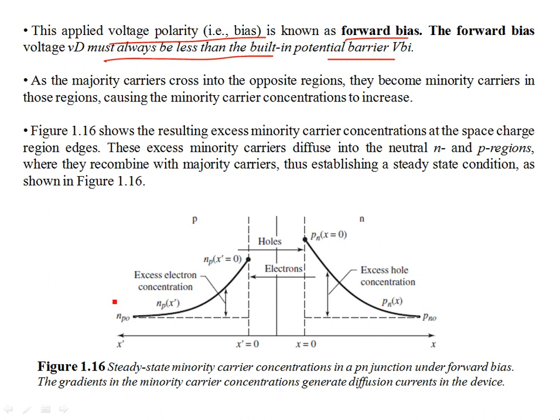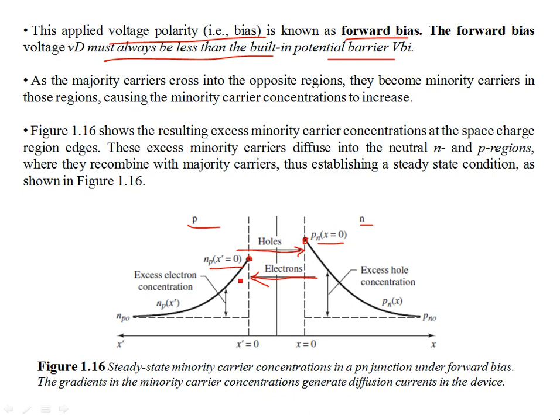The applied voltage polarity is known as a forward bias, and the forward bias voltage must always be less than the built-in potential. So what's going on here is, as a result of this disturbance in the equilibrium, holes start to diffuse across the junction from the P region to the N region. Similarly, from N to P, we have another diffusion of electrons, which are the majority carriers in the N-type region. And you see here the concentration of the minority carriers. The minority carriers are holes over here, and then you have the electrons, which are the minority carriers in the P-type region. Although they are majority in the other regions; for example, holes are the majority carrier in the P-type, and in the N-type you have the electrons.